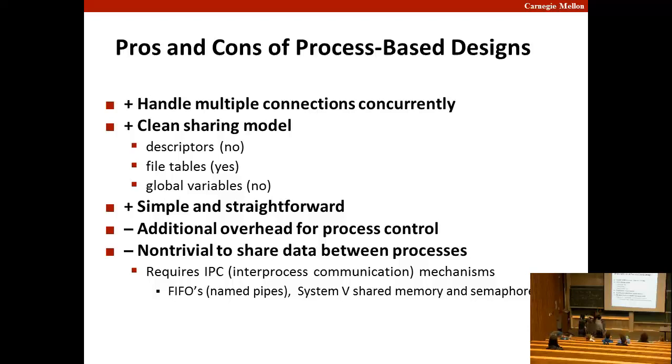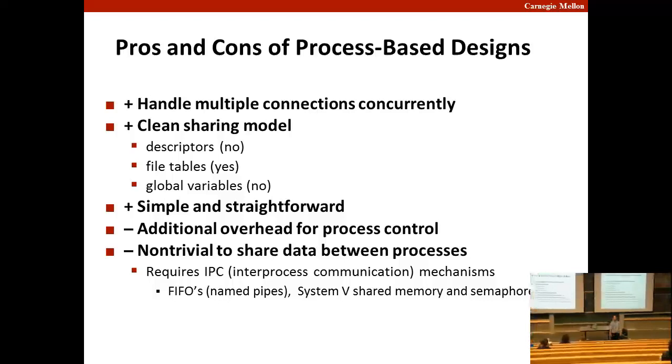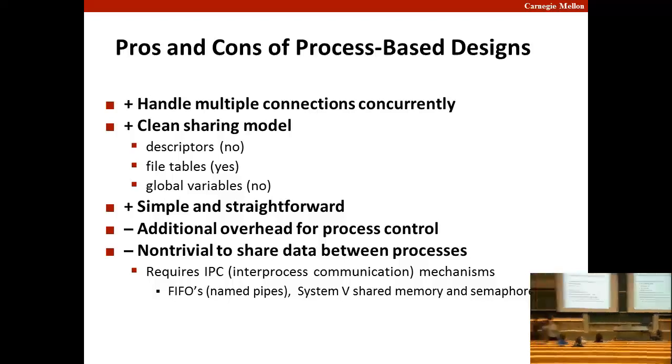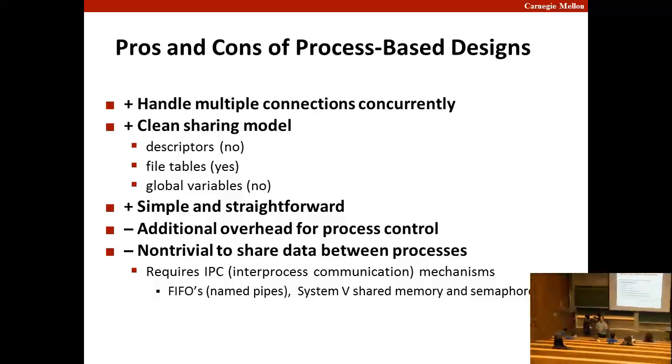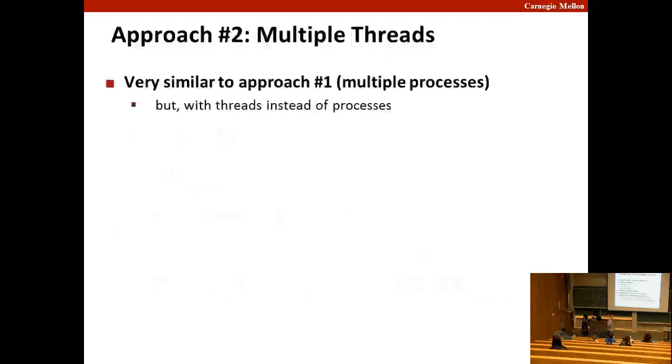We know what it means to share things, right? Via processes. It's simple and straightforward. What we don't like is it involves a big, heavyweight process. Right? There's a lot of overhead. And in general, it doesn't really matter as much in this particular example, but if we have processes, it's hard to share between them. Processes are said to be protected, right? They have their own virtual memory. So if we want to share between processes, we need to do something like System 5 IPC, right? We need to map pages between 2 different sets of page tables.